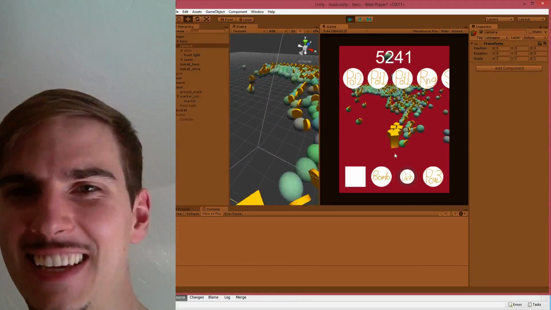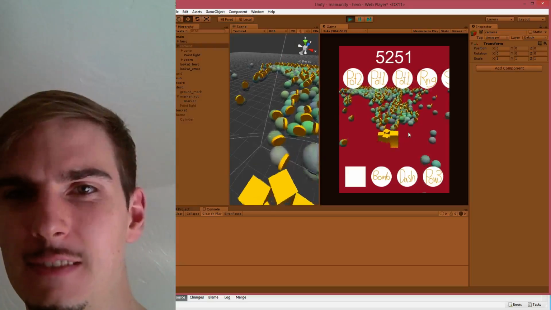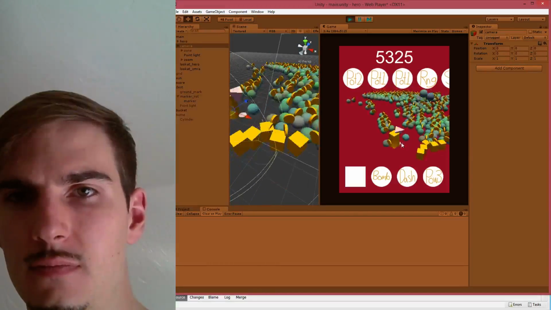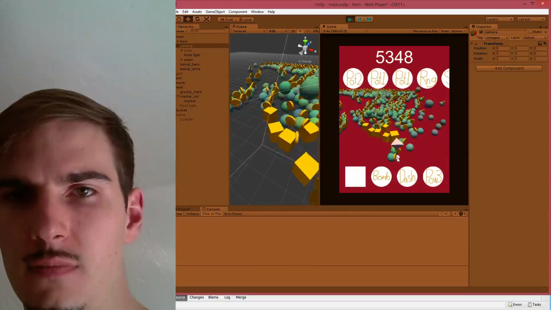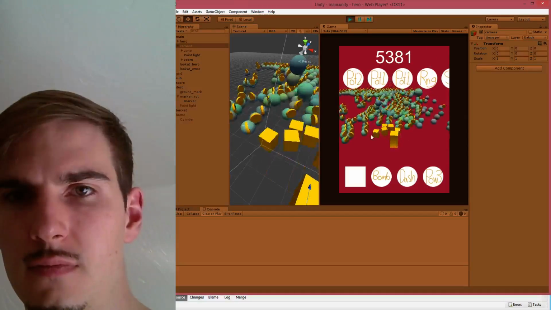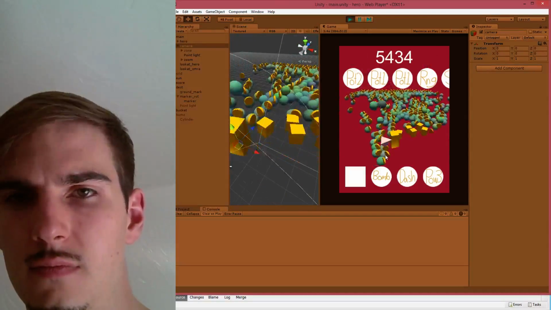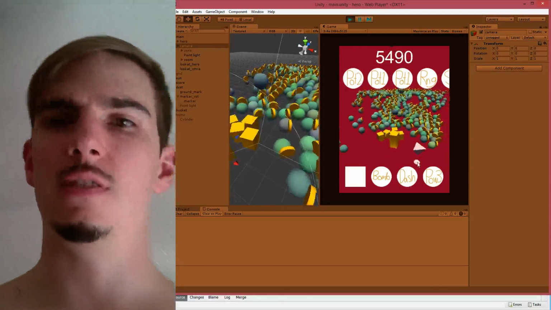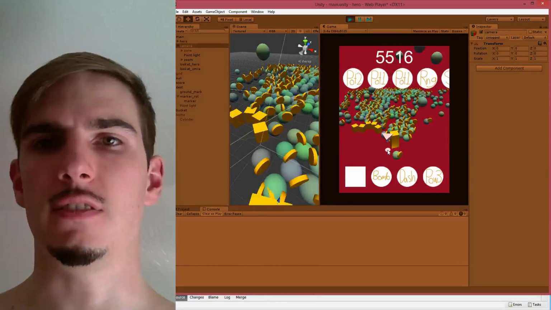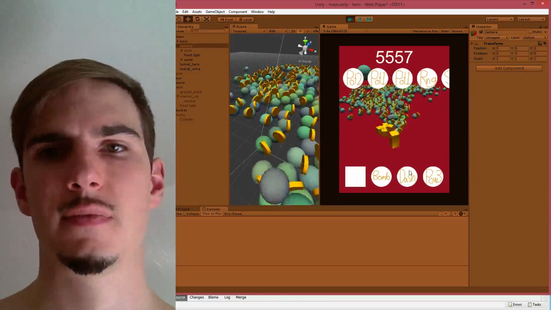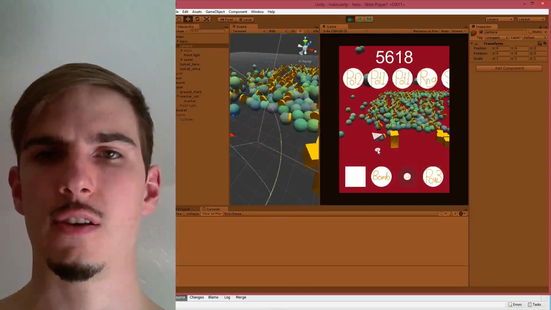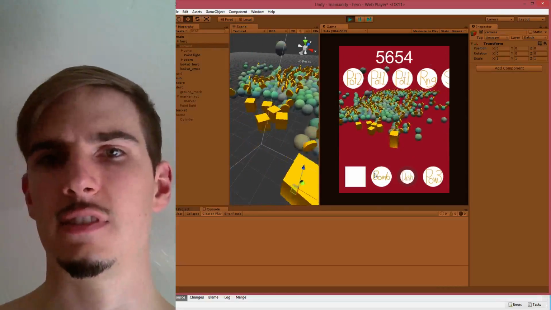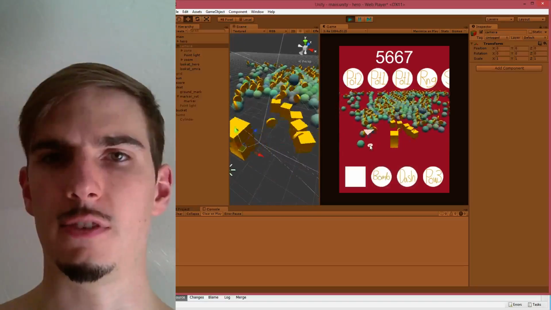Kicking dudes into space. Like you do. Probably put this on mobile relatively soon in order to see how it feels. Because however I improve targeting, it has to be improved in such a way that it still feels good on mobile.